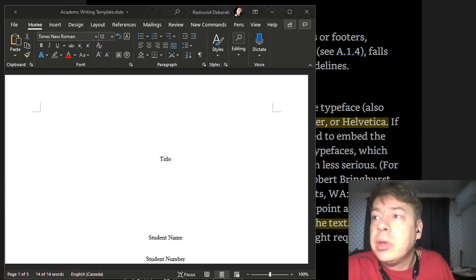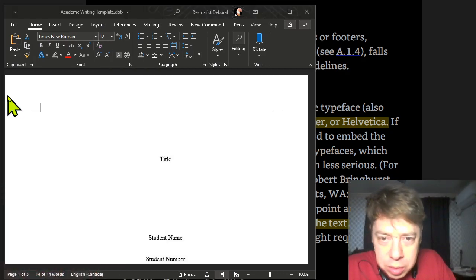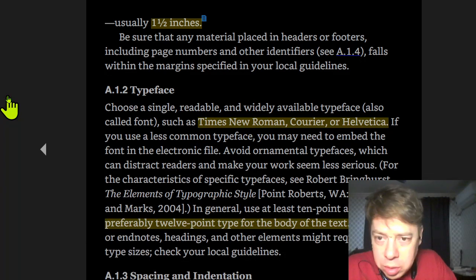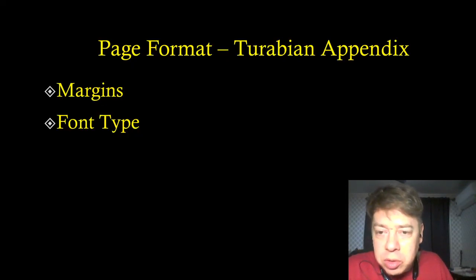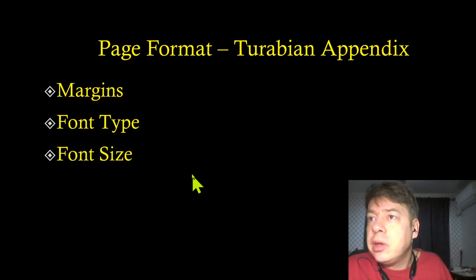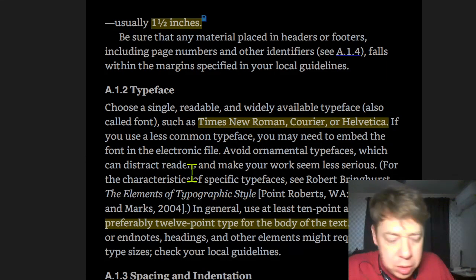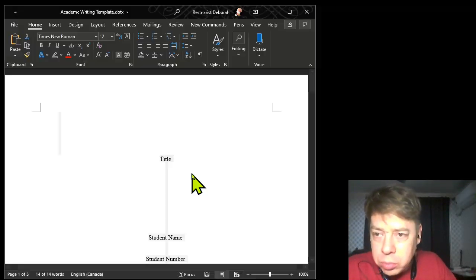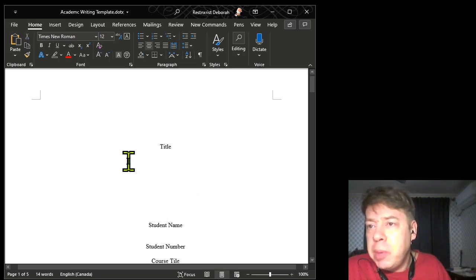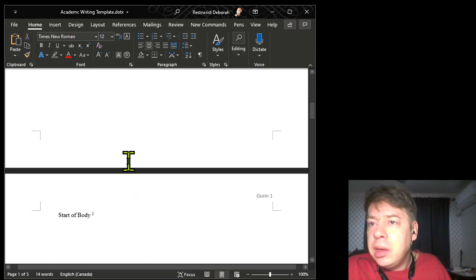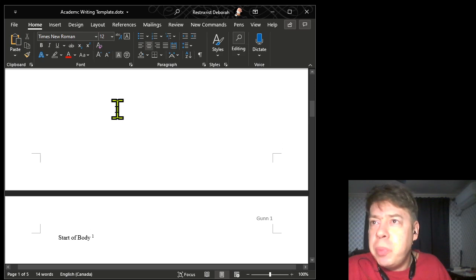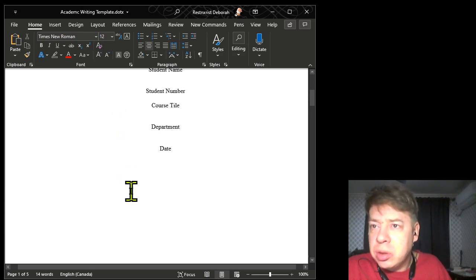Okay. Another thing that we have to consider in Turabian is, okay, we did the font size and page break. Now, when you originally get your paper, it may be blank, and they may not have these page breaks.